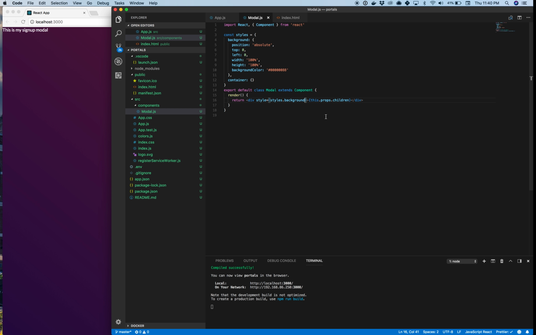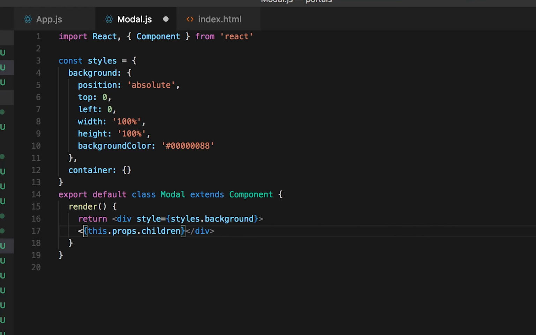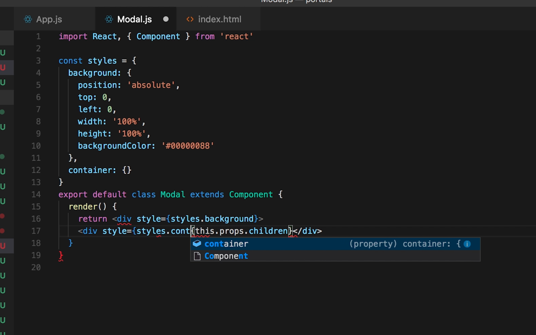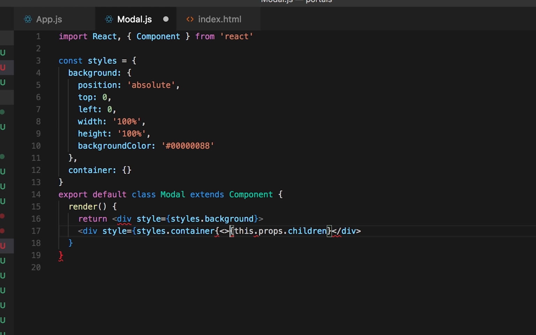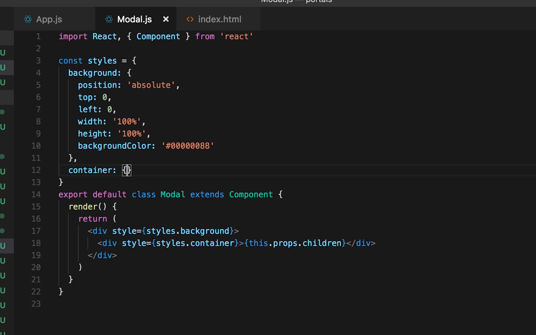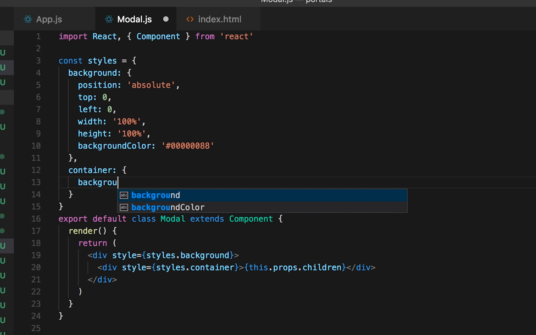Looks wonderful. So now I'm going to put a container because I want like a white background thing in the middle. So div style, we're going to do styles.container here, and we're going to close this off with another div. And so this container, the background color is just going to be white.